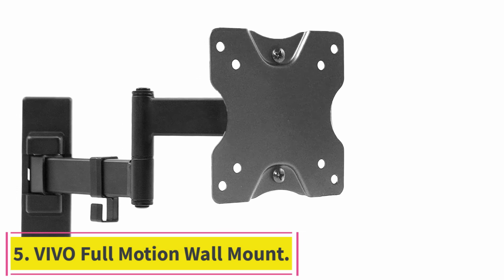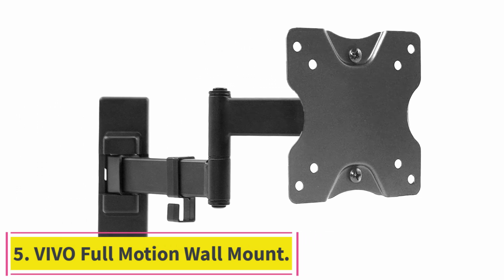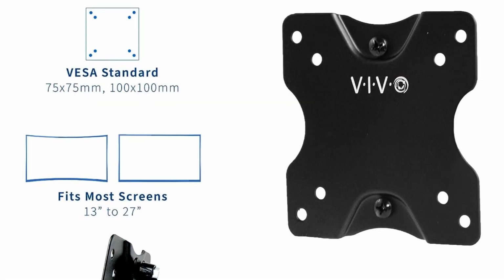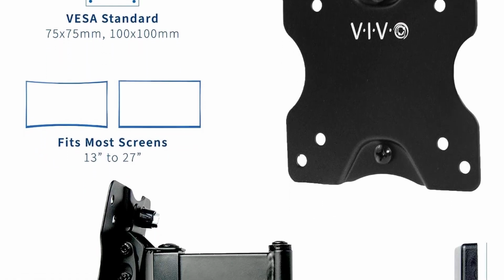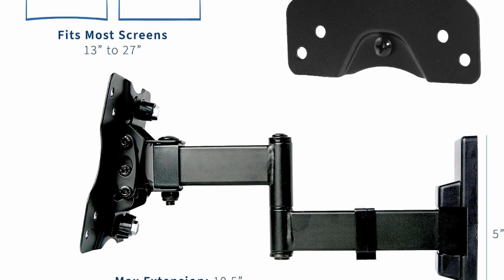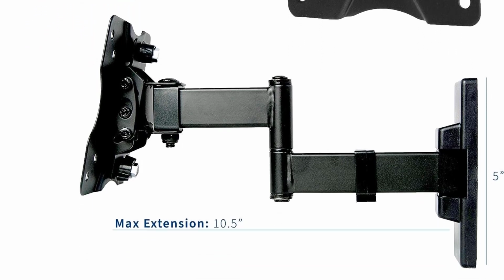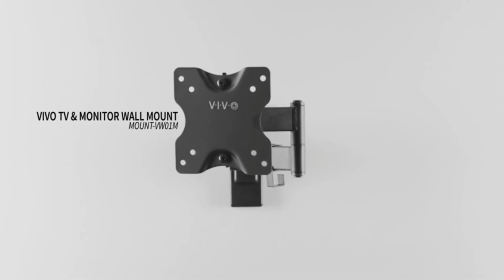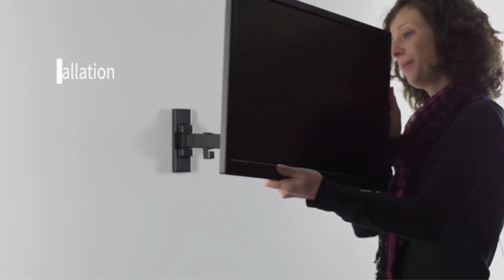Number 5. VIVO Full Motion Wall Mount. Our budget option from VIVO comes with standard features, a good weight capacity, and a relatively good arm for the price. If you are a standard user who is willing to invest a bit of extra effort into installation, this could be the only monitor mount you'll ever need.